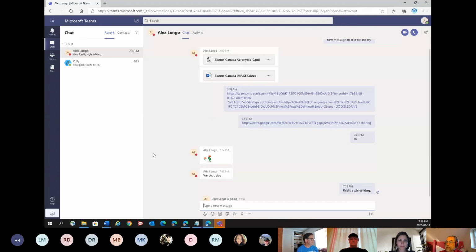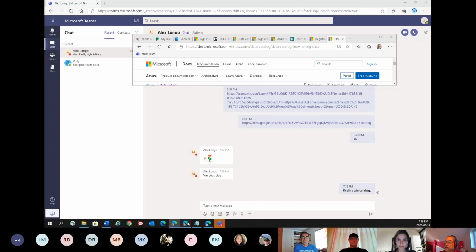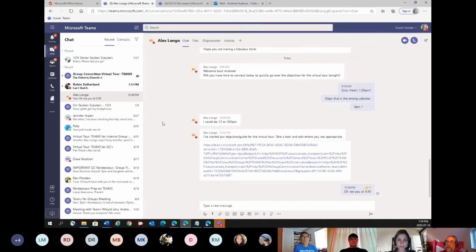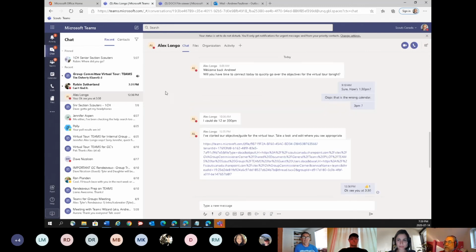What Alex suggested is that when you are typing along, you can also add other folks. You can also mention other people. So if I hit @ here, oh, I don't have anybody else in this particular one. Let me go to this context. This is me signed in as Scouter Andrew, not with my private or personal email, but as my Scouts email. And so I'm signed into many different chats.